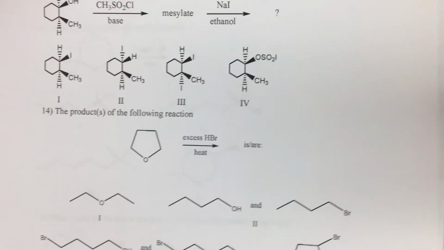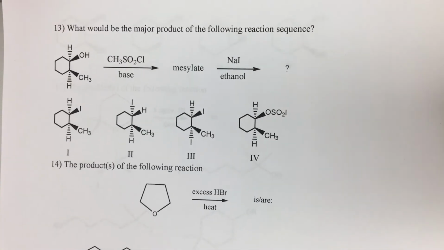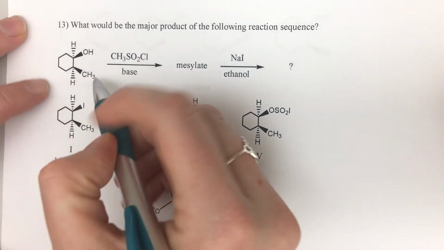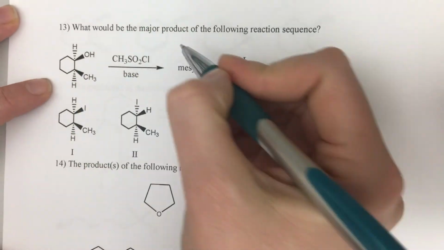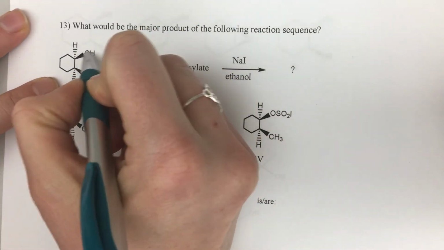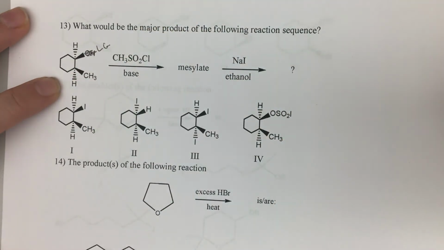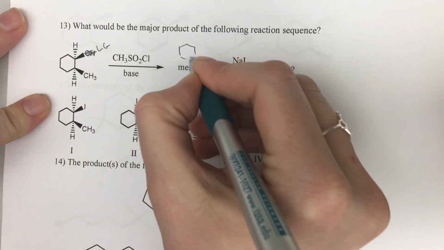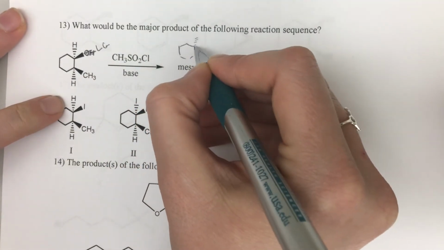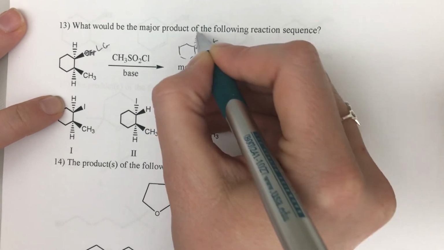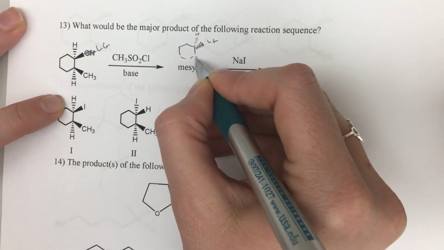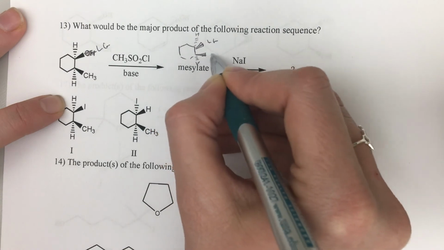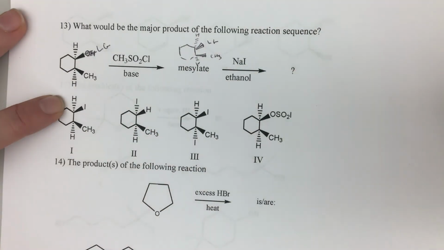Okay, so nice. This is a mesylation. So let's go over the mesylate. All the mesylates do, or tosylates, is basically convert an alcohol into a good leaving group. So anytime I see that, I cross it out and draw a good leaving group. So our mesylated form is just a good leaving group. And then down here we have an H, and then the CH3 is the same. So that's all that happens.